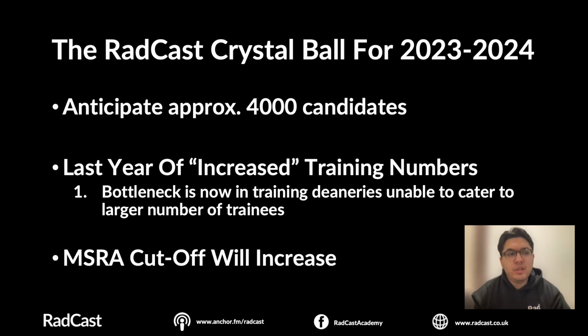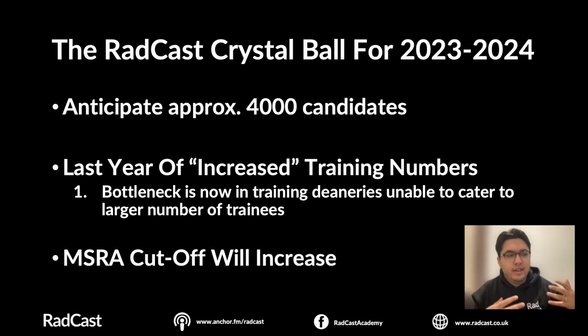Similarly, one thing you need to be aware of is that several years ago, a workforce planning document was made where they identified certain specialties that had recruitment issues to assign extra funding to. So for example, A&E, psychiatry, general practice, radiology was one of them. And they realized that, number one, we need to recruit more into these specialties because of their growing importance. In radiology, the reason, obviously, is the number of scans being done. The CT machine is on fire nowadays.